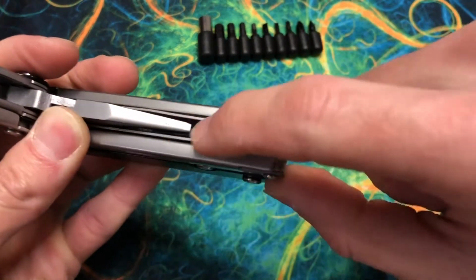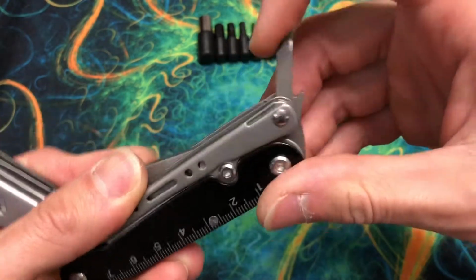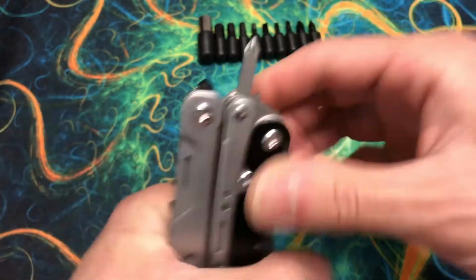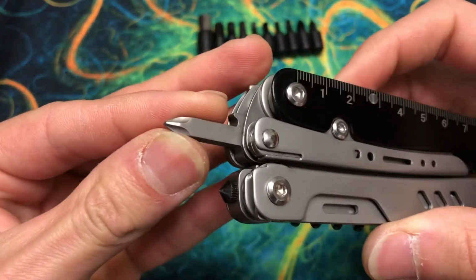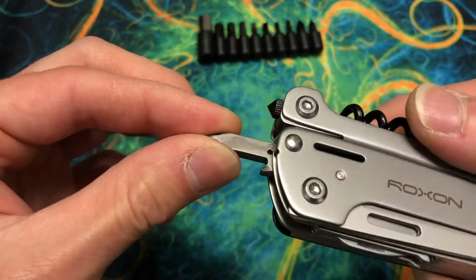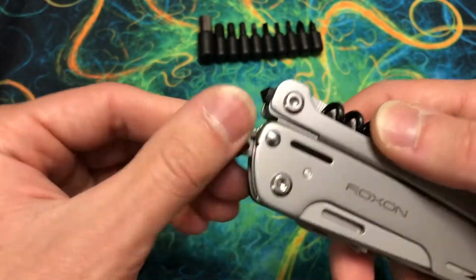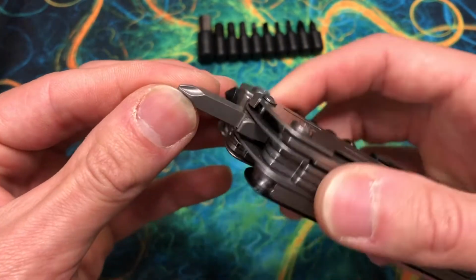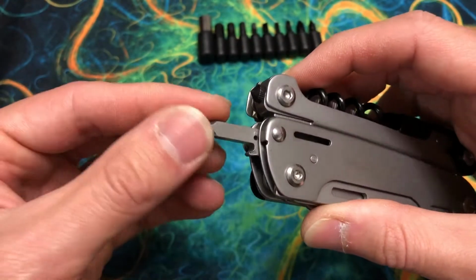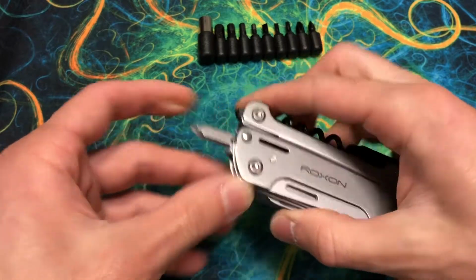Inside here, actually nested with the plier head, which I've never seen before on another tool, is a full size number 2 Phillips driver. It might be a number 1 at the tip, number 2 towards the base here. It does have a little oil from the factory there. But yeah, pretty good Phillips all on its own. Is almost centered in the tool, which is handy.